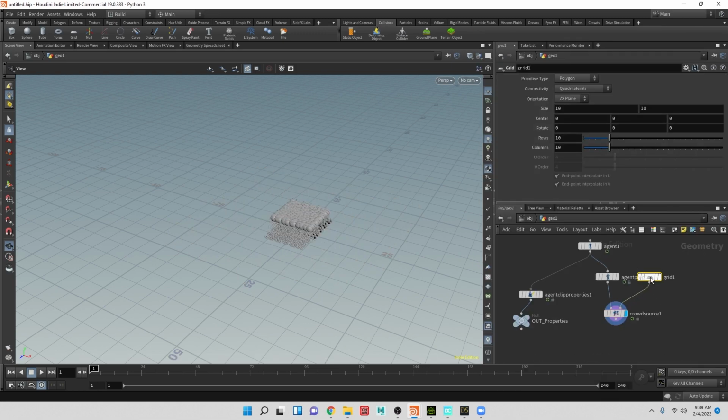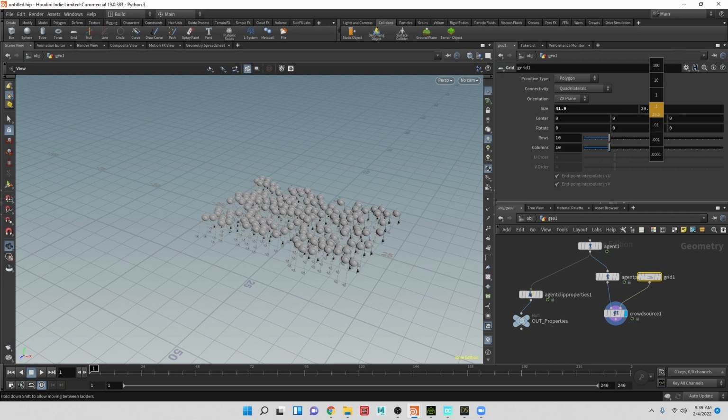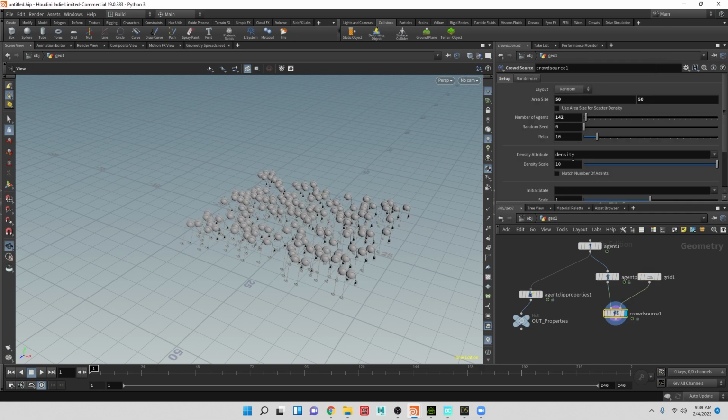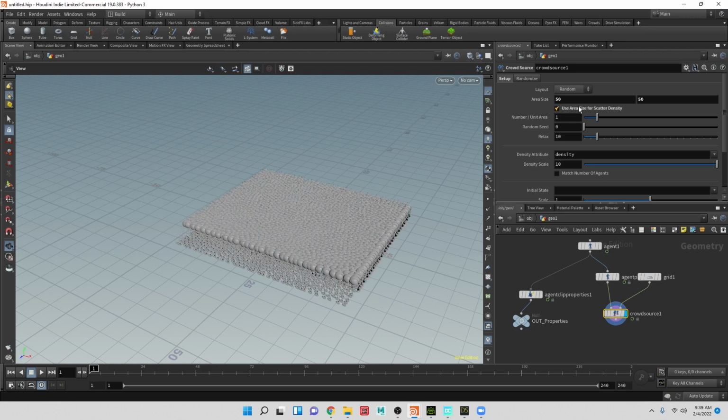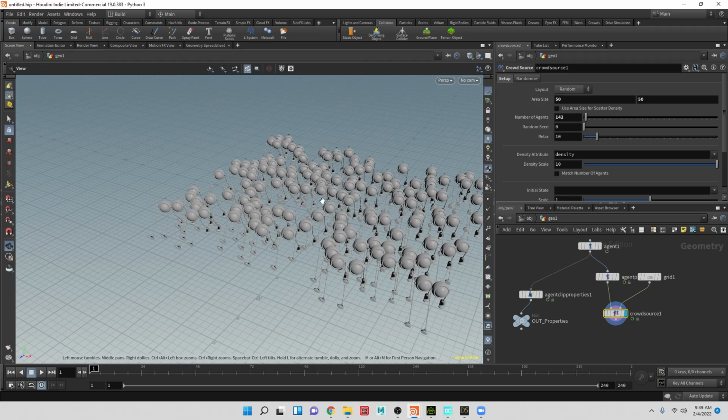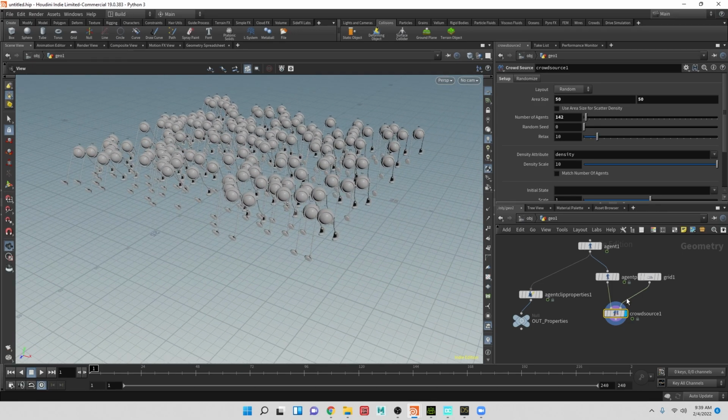So it doesn't have to be a grid, but it could be a modeled surface, so that way it's not a perfect box, but then you can adjust the properties here. And then it's going to be using that as the input for there. Also, you can paint a density attribute, and right now I don't have anything, but if you did, you can paint the density in there, and then it will put your agents in those specific areas only.